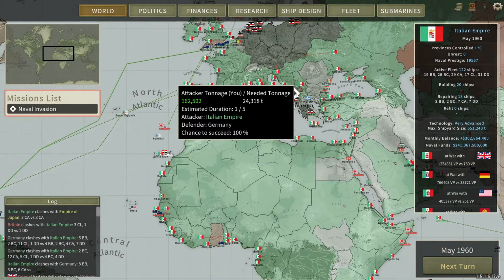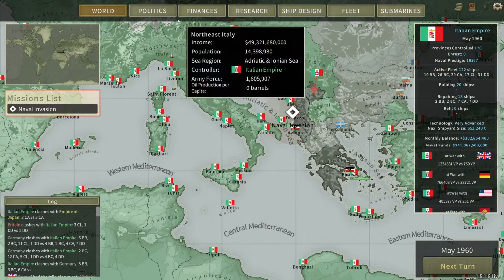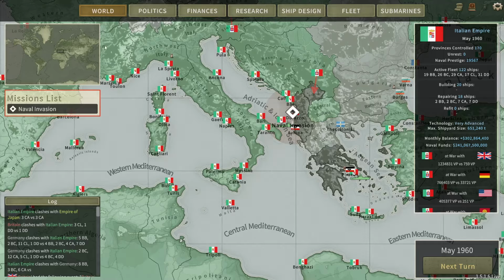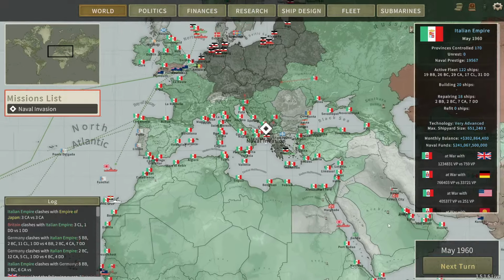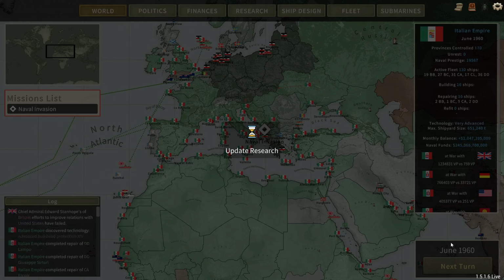This invasion is still 100% chance to succeed. Is it possible to start a... Nope. We'll have to try next turn. Let's see if it's possible to actually start an invasion of southern Greece. Or if it's just for some reason not possible. Because I have the tonnage in the required region.